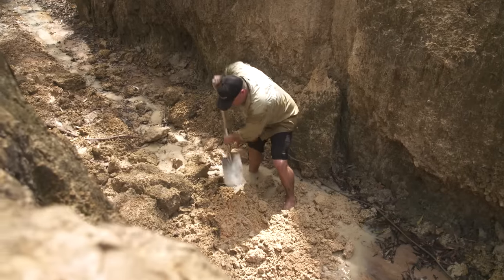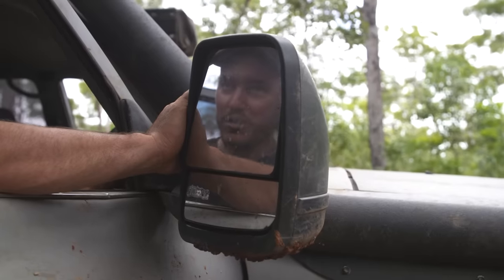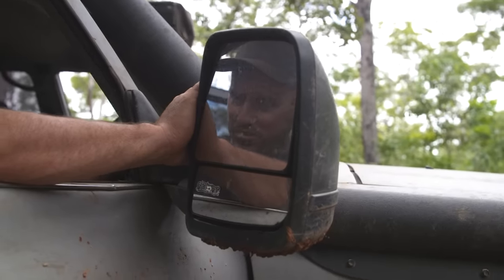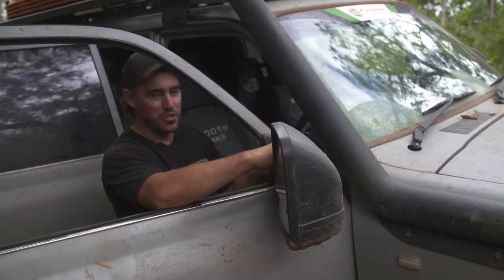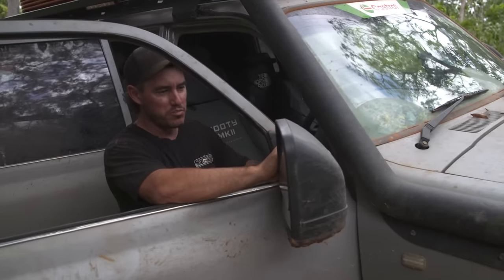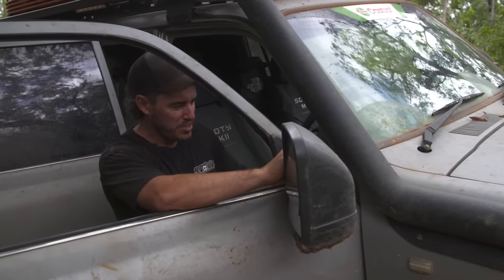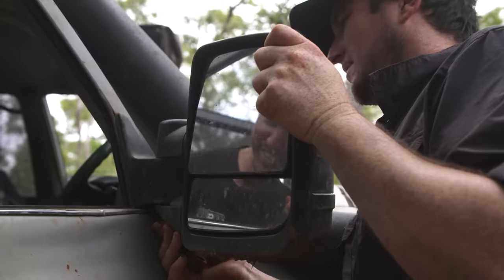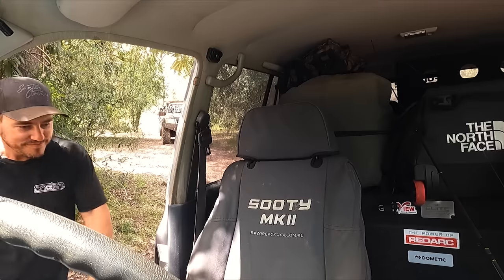Well, this is new, Jesse. I've never needed to winch down in Palm Creek before. So what I'm doing here seems a little bit over the top, but I think the way the vehicle's going to talk when it goes down here, it's going to be resting on this side a hell of a lot. So I don't want those mirrors to fold into the door or potentially wreck my mirrors. I know they're tough, but I'm just taking a precaution. Probably not needed, but you don't want to be thinking about that when you're halfway down. Cut that when they paint it.